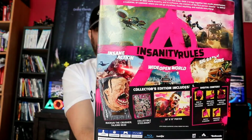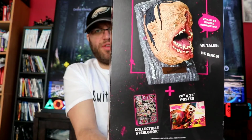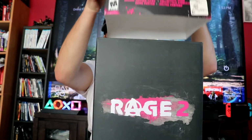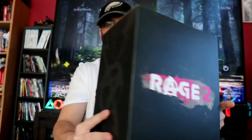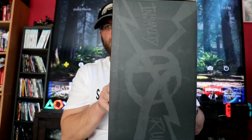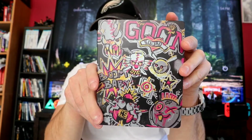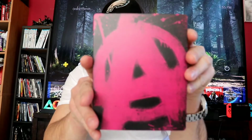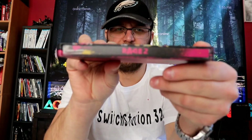There's the top, back. There's everything it comes with. Pretty cool. And there's the collectible stuff that it comes with. Sleeve. And that's what the box looks like without the sleeve on it. Nothing special. Side. Steel book that it comes with. I really like this steel book. Graffiti style art paint on it. Anarchy symbol on the back. Really nice steel case. I really like steel case. And that's your spine.